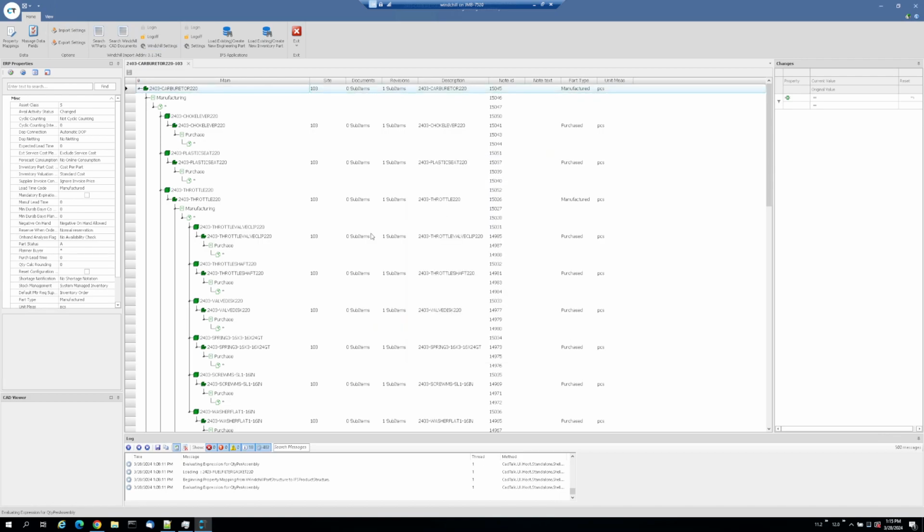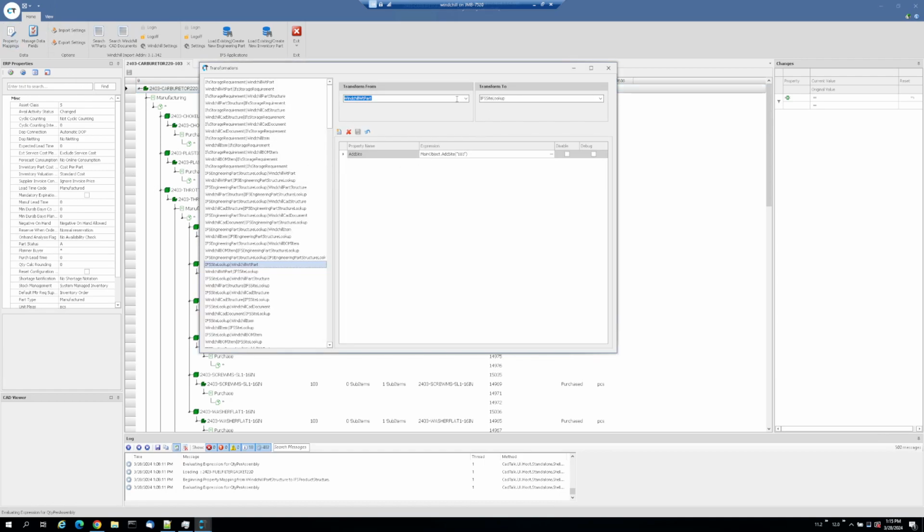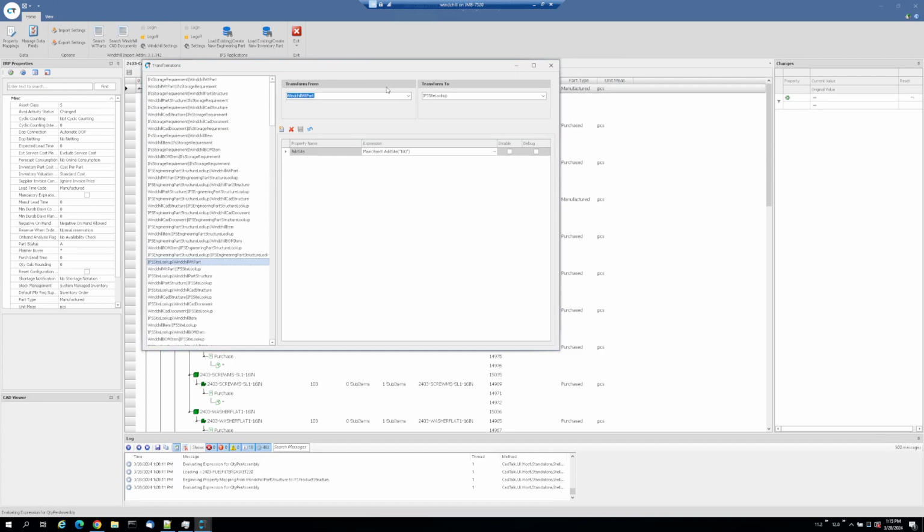Now, how does CADTALK handle all of the rules between Windchill and IFS? That's simply done through our expression builder, our rules-based engine that defines all the transformation objects between Windchill and IFS. Notice I have all the Windchill data on the left and then all the different aspects of the data on the right for IFS.